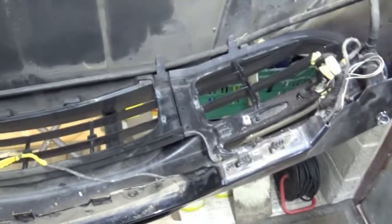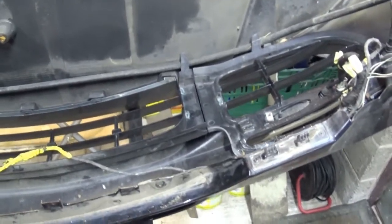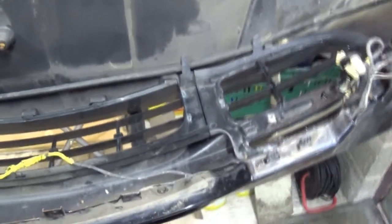This should come off easy as well. I think I just push it, it's just clipped on, so that should come off quite easy. So I'll probably take this off first, so I'll remove some weight from the bumper and make it a bit easy to work on. So I'll put the camera back on the stand and then you can watch, and what I might do is just, I can fast forward if it's just boring and maybe stop if I find anything interesting.